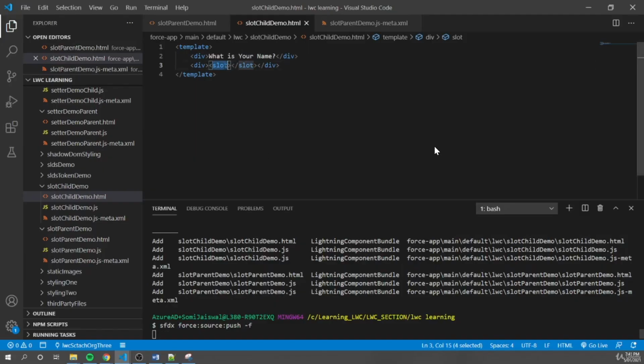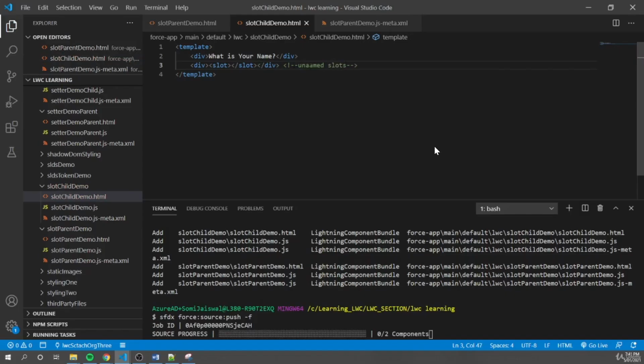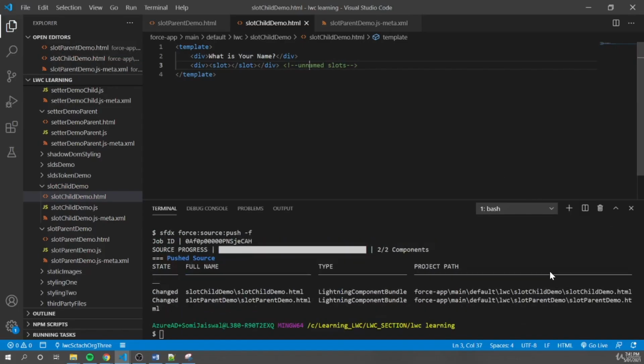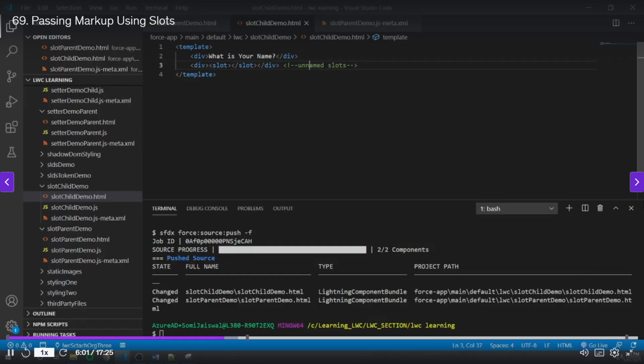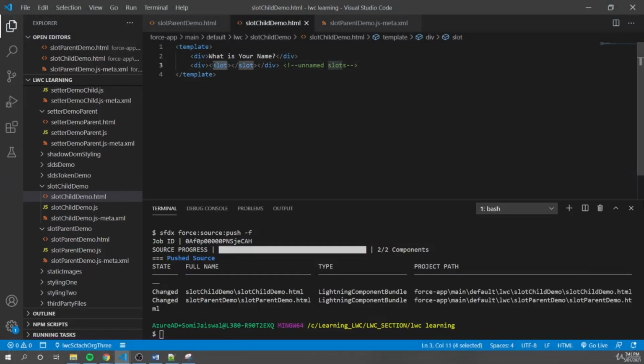These slots we call unnamed slots, because here we are not mentioning the name of the slot. The name attribute is not there, so it's an unnamed slot.